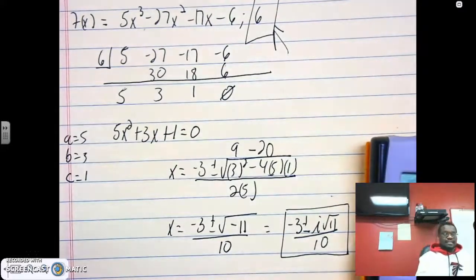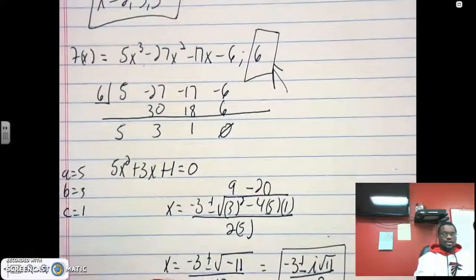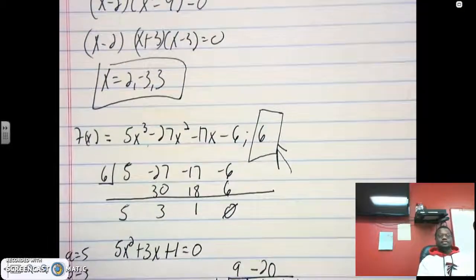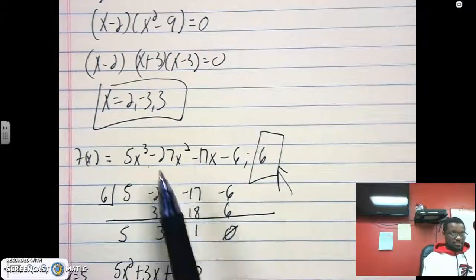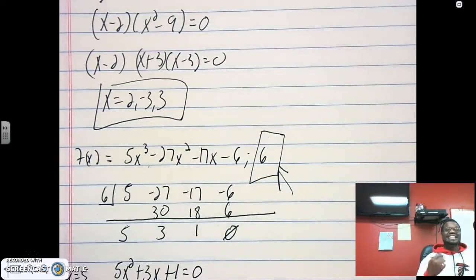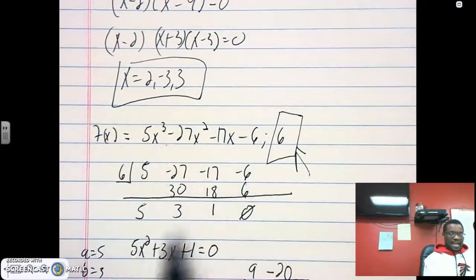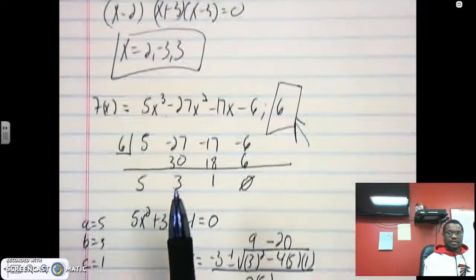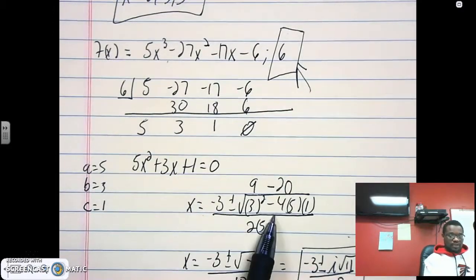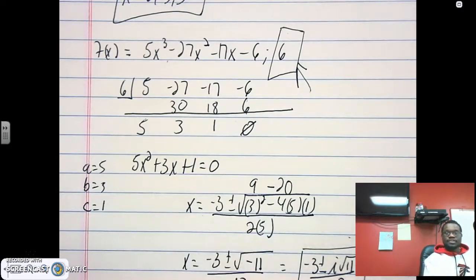Okay, so what have I done in today's notes? Well, we have taken a little step further and said, you know what, we can solve anything. I don't care what the biggest exponent is. But first, we need to bring it down to the second power because we know how to solve things to the second power. And so if I give you a 0, like 6, you can use synthetic division to bring it down to the second power, it being a polynomial. After you do that, you can use the quadratic formula, you can factor. There's several different things that you can do, if possible, complete the square or square roots to help you figure out and solve.